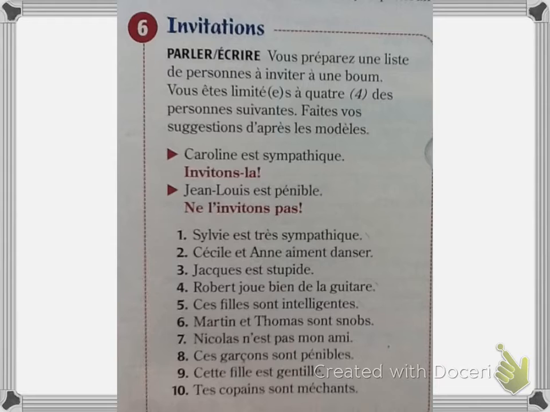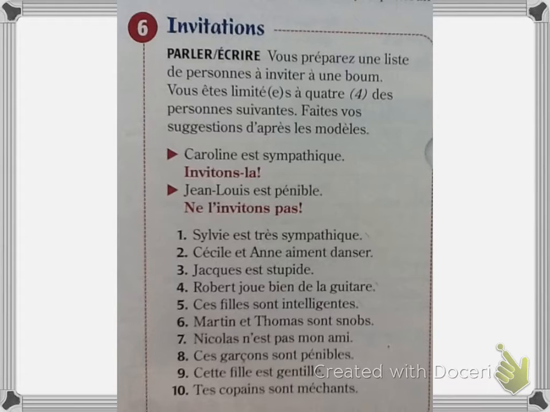Vous préparez une liste de personnes à inviter à une boum. Vous êtes limité à 4 des personnes suivantes. Faites vos suggestions d'après les modèles. So invitations. You're preparing a list of people to invite to a party. You are limited to 4 of the following people. Make your suggestions according to the models.